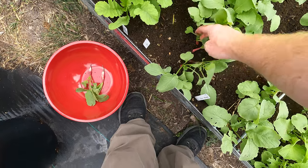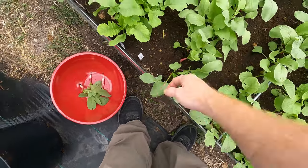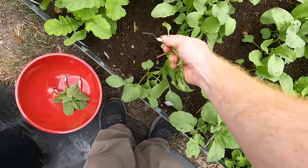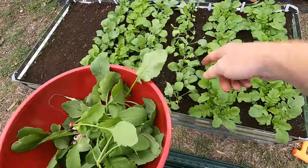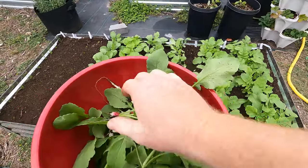We will pick the ones that are looking a little bigger and also the ones that are too close together. That one didn't form much and not all of them do — it's really weird, I'm not sure what happens there. I left 15 in this row that I can harvest in the next couple days, and they grow pretty quick once they start bulging.